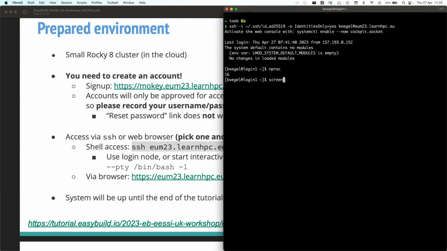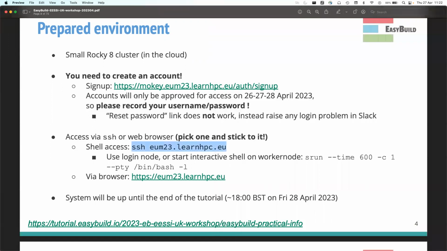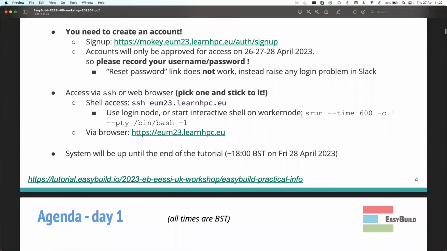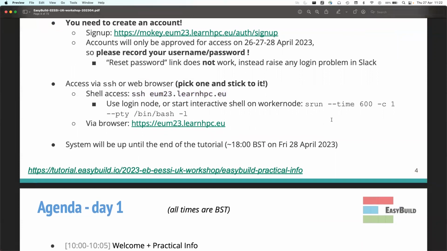Maybe if you want to, you can start a screen session, so you can very easily get back if the Wi-Fi goes down or whatever happens, and you don't have to restart from scratch. So that's what I will do here. I'll start a screen session, and I can easily get back to this. What else? Also from the login node, you can start a Slurm interactive job if you want to. But again, we have those limitations of number of cores and number of nodes available. So it's actually not really recommended to do that.